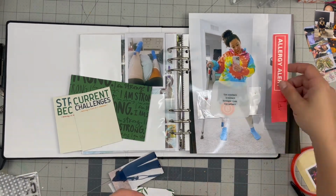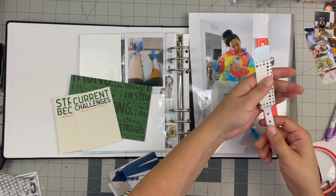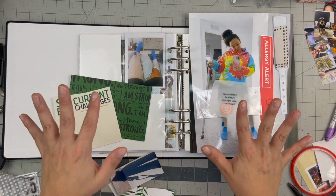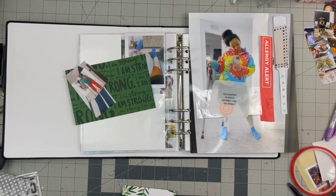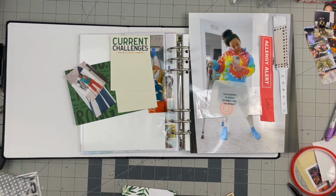I still have my bracelets from surgery. And where's my other one? I had just posted around it to block out all my information and my doctor, so I kind of want to adhere those there too. So that is where I'm at. And I have a few of these little random photos too. There's one more somewhere of the icing that constantly has to get done, because my knee would blow up like a softball if I wasn't icing regularly.